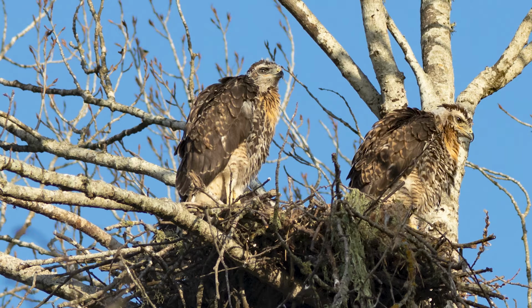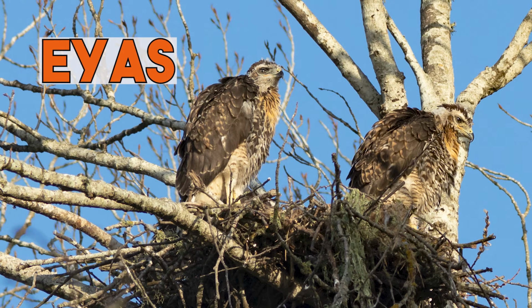It's not a fantastic image, but I saw 2 red-tailed hawks. I don't want to say babies, because there's a word for them. I think it's called Eyas, is what they're referred to, up to a year old. So I call them baby hawks. They're baby hawks. And I want to be able to share the image and my experience with some degree of pride in the image, knowing that I'm taking it 6 miles away. So all the details that go into the image make the final result better for you to share and be happy with your images.